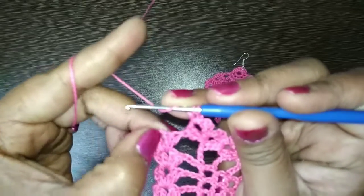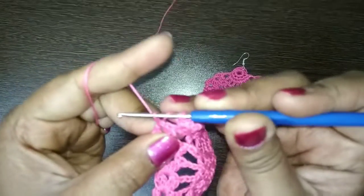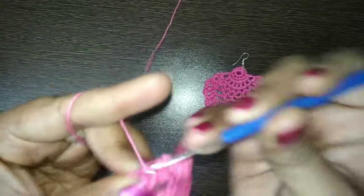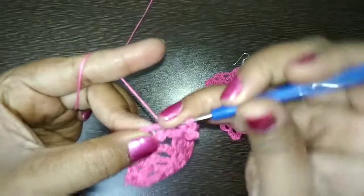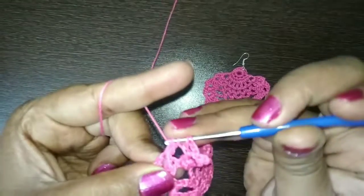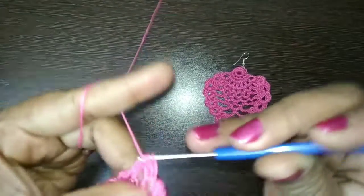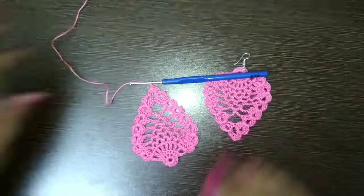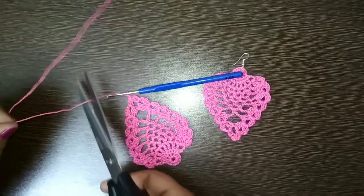Yarn over, go in the next shell, insert the hook, yarn over and pull the loop, you have 4 loops right now, yarn over and pull through first 2 loops, leave the 3 loops in your hook. Yarn over, again go in the chain 2 space, yarn over and pull through first 2 loops. Now you have 4 loops in the hook. Yarn over and pull through all the 4 loops. Chain 1 and cut the yarn. So finish it off.